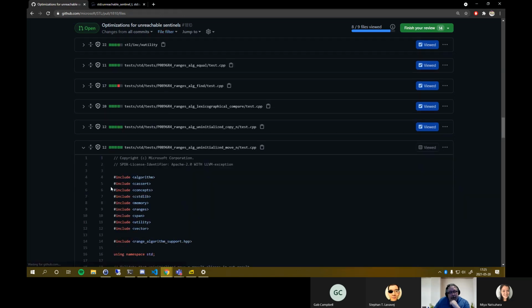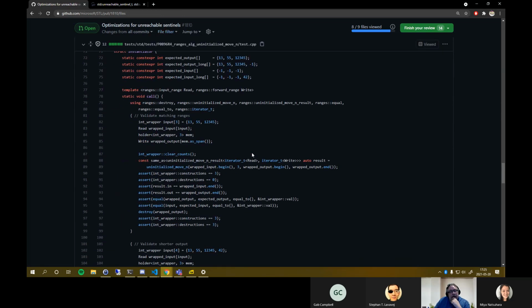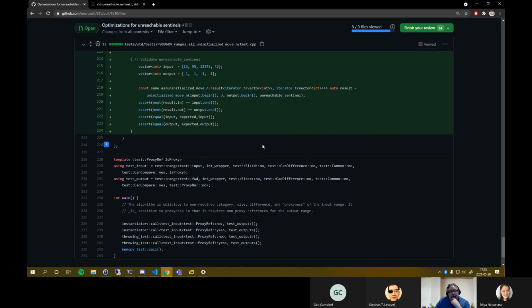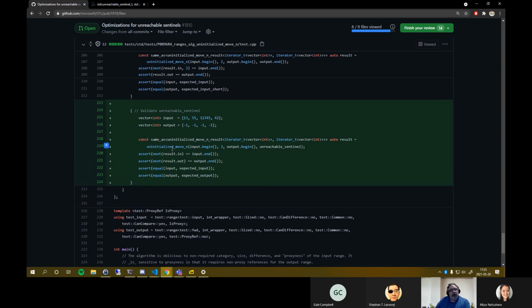Let's move on to the last one really quick here, and then I'll go scan for questions. Validate unreachable sentinel. We're calling uninitialized move in and asking it to move 3 integers from the beginning of this vector to the beginning of that vector.